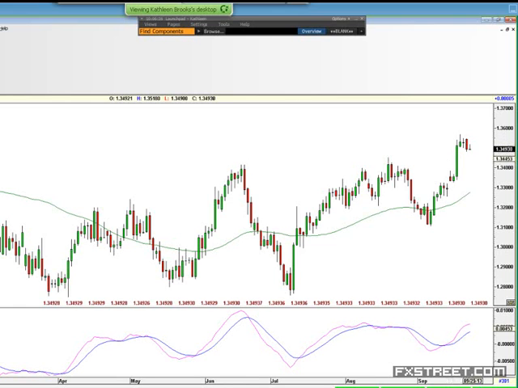But really, since then, we've just not been able to get back to those highs. We had a bit of a flirt with it on Friday, but it just really didn't last. And it does look at the moment as if we could be making a bit of a top. The one thing that I would point out as well is this level here, which comes in around about 136.60, so about 100 pips from the high that we saw last week. And that could have got a bit dangerous for comfort.